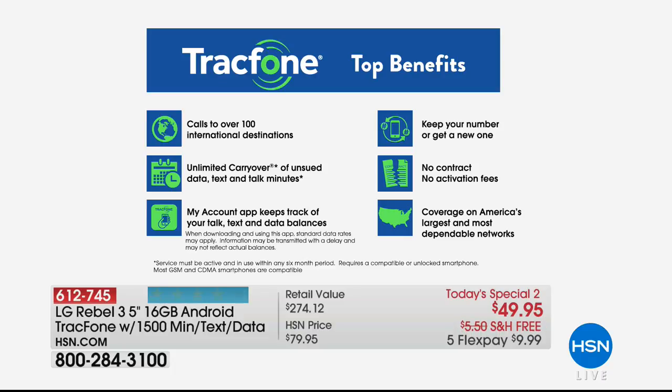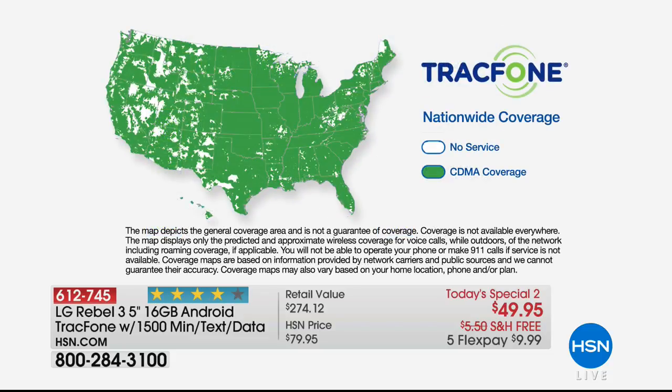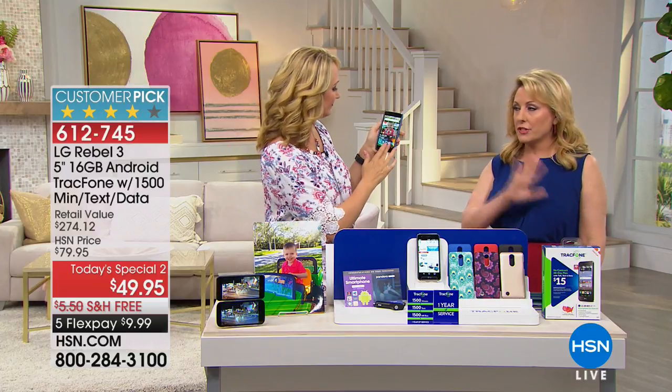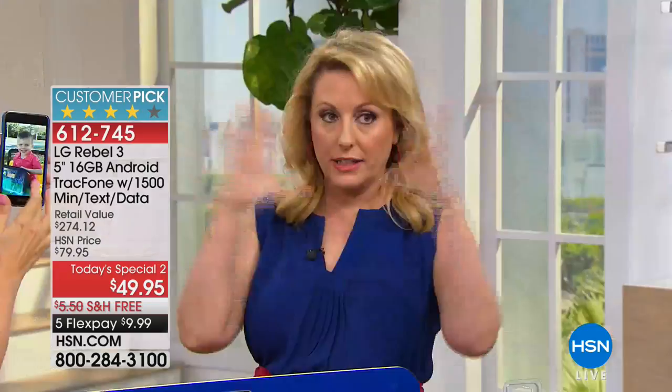What about the coverage? Great question. Are you ready? Yeah, I'm ready. Look at the map. This is the number one top carrier in the country. Full disclosure, my husband and I were paying about $119 and change each every month to have this service. So if you're someone, like you said, whose parents aren't glued to their phones, and a lot of folks are really glued to it, if you're not, this is going to be the perfect service for you, and it won't drop calls. So it's very, very good service, the best out there. That coverage map looked good because it looked like it was covering so many areas, and I think that's really important.